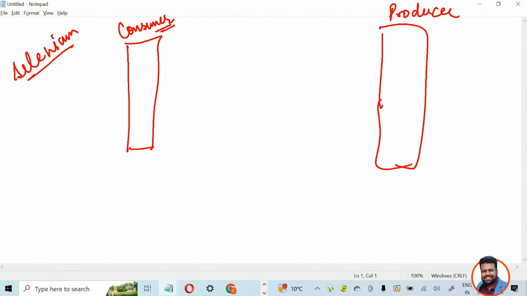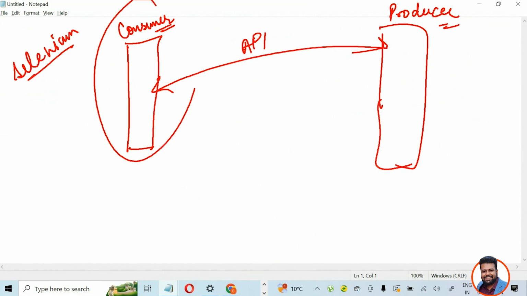Now this consumer and this producer are going to communicate using the API, of course, right? Now, what is the consumer's demand? Consumer's demand is to handle alerts. Consumer's demand is to open Chrome.